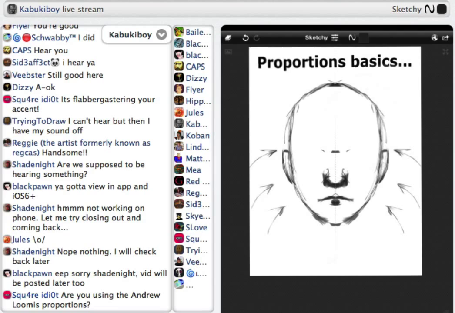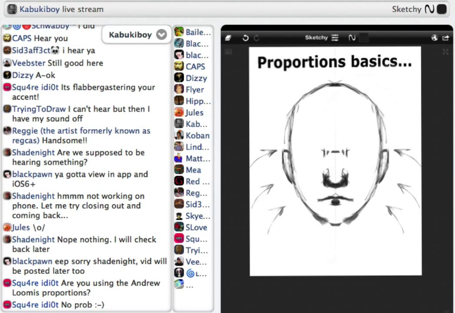Okay, so if I draw my eye distance here, sorry I got a little bit thrown by that, I don't know who that person is. An eye is always an eye distance apart. Okay, so I can fit an eye, I won't do it in the middle here, but I can fit an eye in the middle. So if I know roughly how wide this is, and it's generally roughly to the edge of the nose, I know that my eye will be that same sort of measurement. So you've basically got 1, 2, 3 like this, with the nose in the middle. Okay, and then I can just start marking that up with an eye in between.